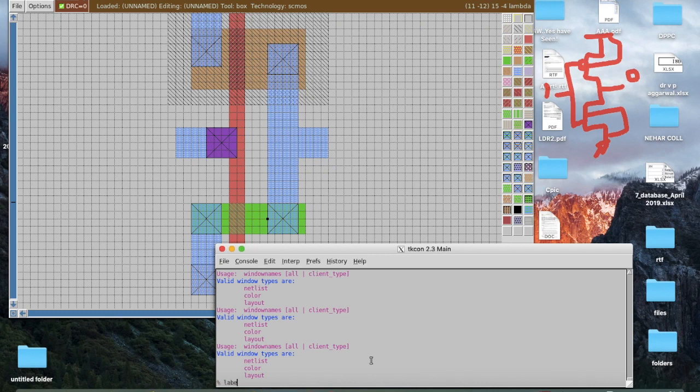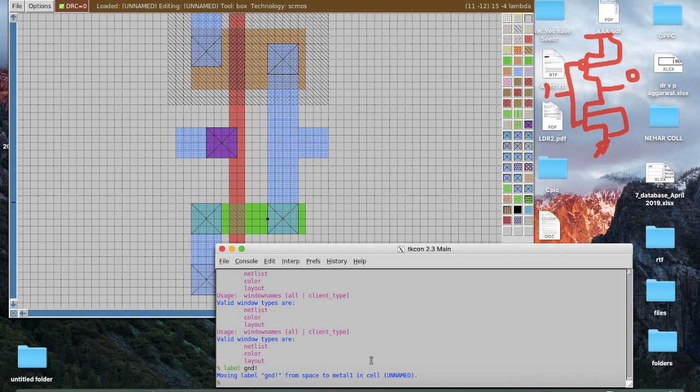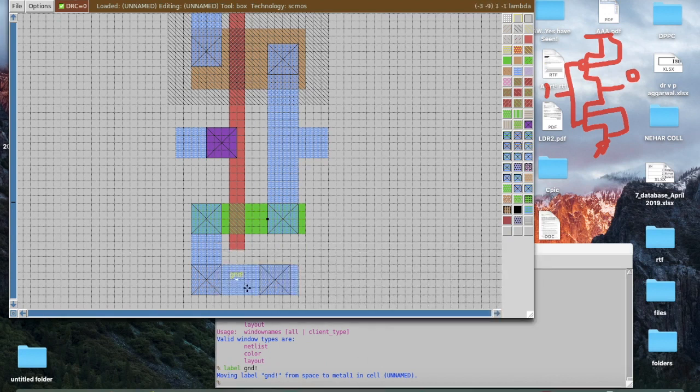Label, this is ground, GND, or I can use the universal ground also by putting exclamatory mark. Okay, so you can see it has appeared here.